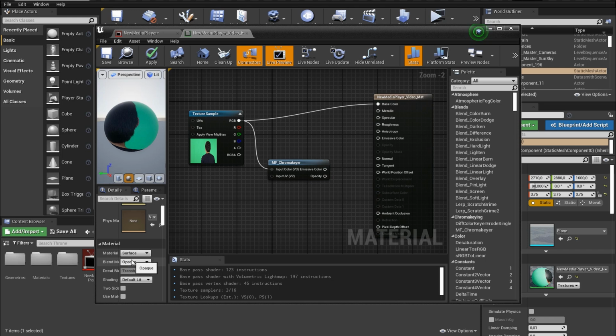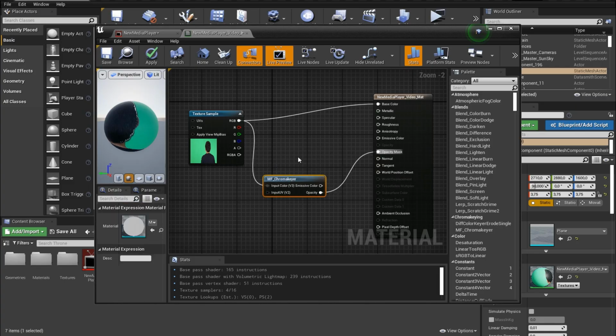And now what you want to do is you want to change this blend mode from opaque to masked. We can now left click on the opacity here and then drag this up and connect it to the opacity mask.